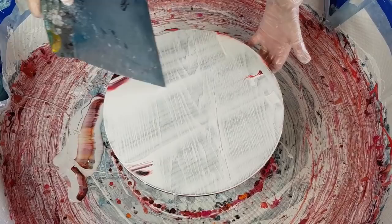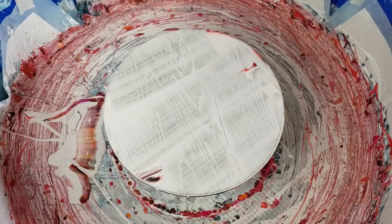I seem to always need to learn from the first one and then go again for some reason. That's okay, I don't mind. I get to pour more, and you get to watch more. Woohoo! It's a good thing, isn't it?